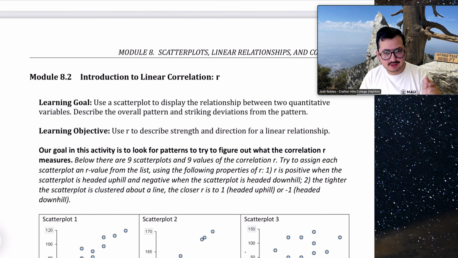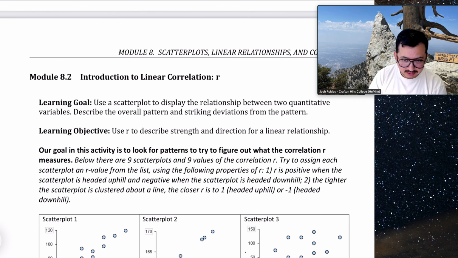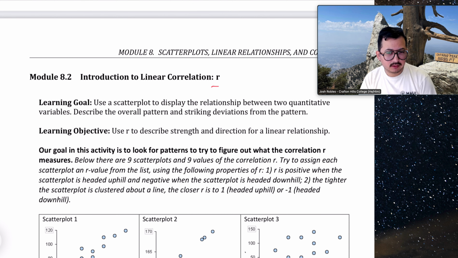Okay, so it says Introduction to Linear Correlation, our second activity here in Module 8. R. Just this little general R term. So when we calculate stuff in stats, we usually like to give it a specific label. And so the symbol that's going to label a correlation is called R. So R is a number that's going to describe both the strength and the direction. So you do have the direction, the strength, and the form from earlier, but the form is like a yes-no thing. Does it look roughly linear? Then we'll study it in our class. If not, you just need to wait till later or never to learn about it.